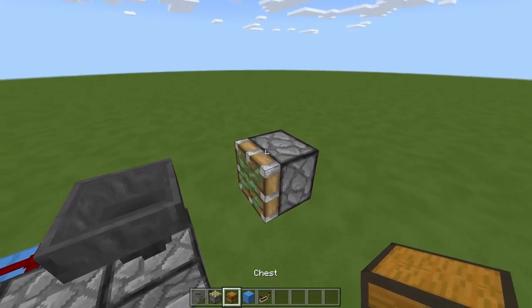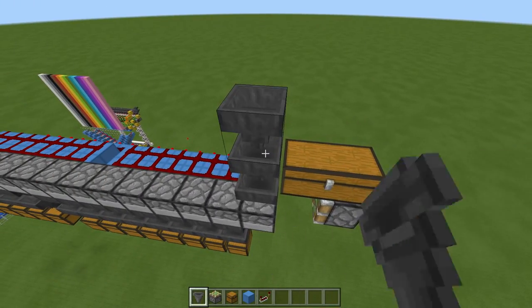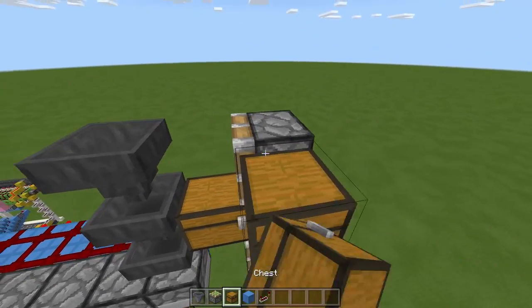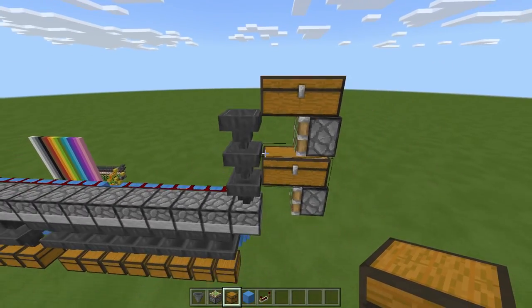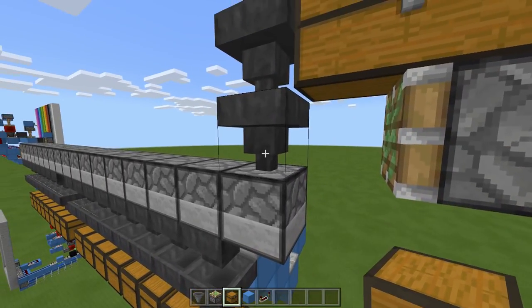Then on top of this sticky piston, have a chest here and one next to it, a hopper going into that bottom hopper, and then another hopper here, a sticky piston, facing inward here, and then another chest here and one here, like that. So when these sticky pistons would extend, they would grab this hopper and this hopper.